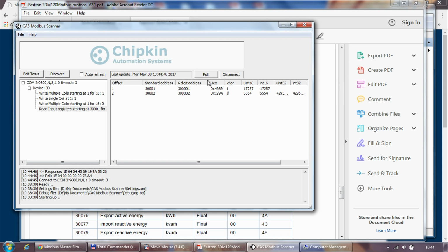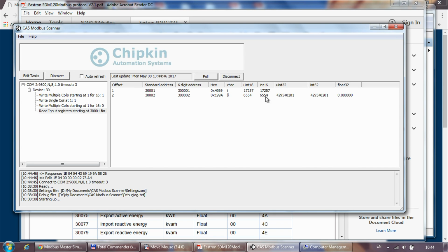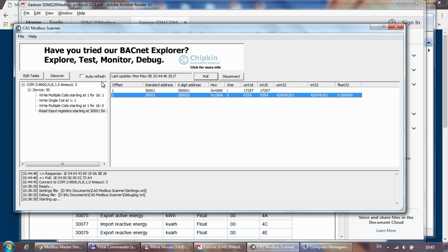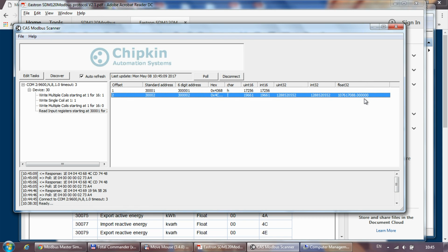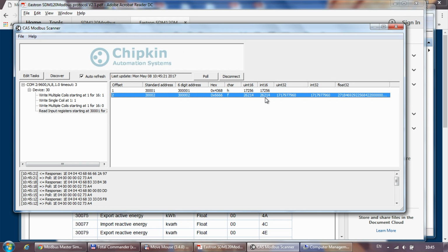And yep, okay, we can see the data coming through. The only thing is this Modbus scanner cannot show the float value, or it doesn't show it properly for some reason. I can only see zeros or some really funny values coming back. But anyway, the communication is working. As you can see, we are sending data out, we are getting a response, we are getting this consistently, so we are definitely communicating with the device.